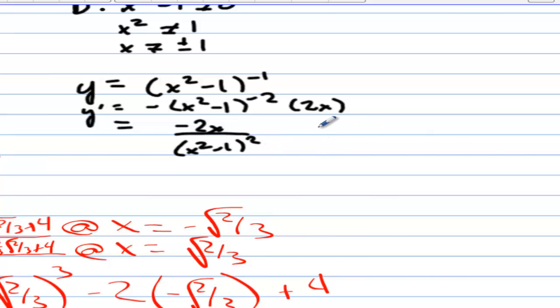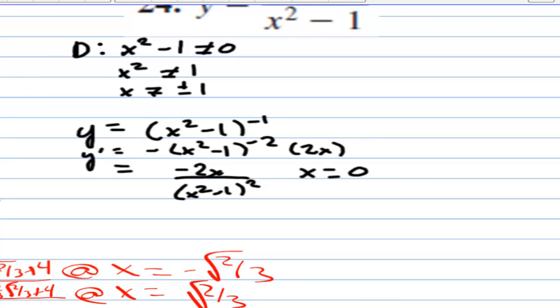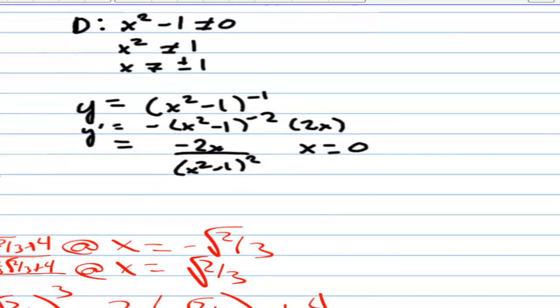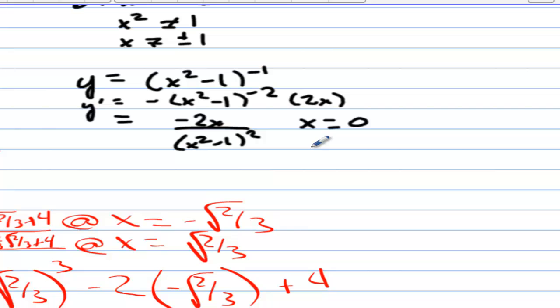Now, the critical values are where the derivative is either 0 or undefined. The derivative is 0 at x equals 0 and undefined at plus or minus 1, but we discovered that plus or minus 1 is not even in the domain, so we really don't have to look at those values. Let's look at 0. We would have negative 1 and 1, 1 on the right side and negative 1 over here, but those aren't in the domain. So we better check negative 1/2 and 1/2.